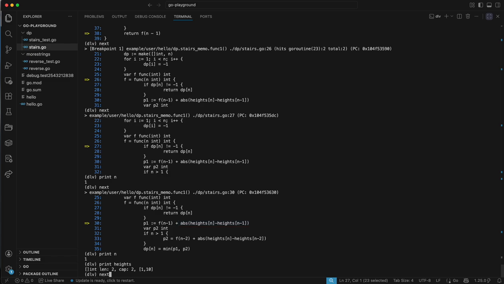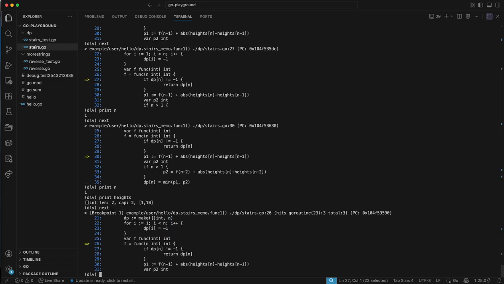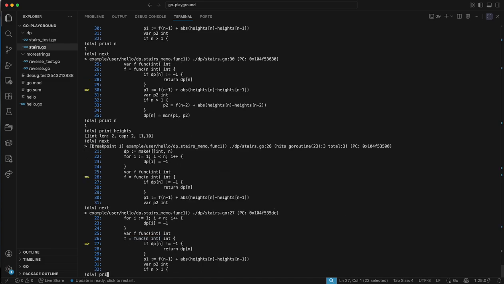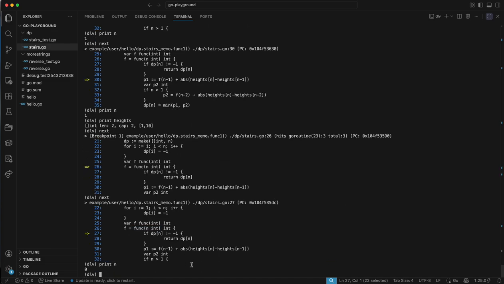Now if I do next, there is a function call f(n minus 1) again. So we are calling the function again. If I do next and print n, I can see we have called this function with 0, and for 0 it is well defined.